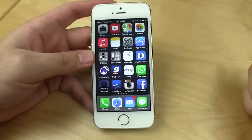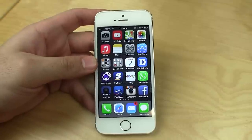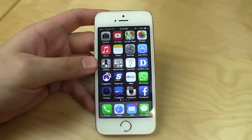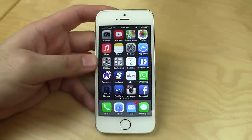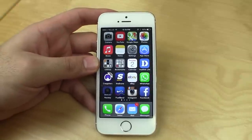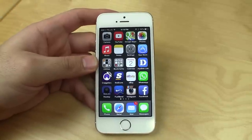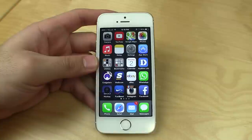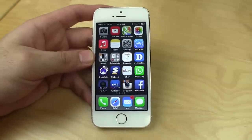So that's a demo on how Touch ID works and how to set it up. Any questions or comments, let me know. One thing to note: as of right now you can only enter in five fingers, so you can't do all 10. For the most part you're probably going to enter three to four, since those would be the main fingers you'd use to unlock your phone. I've only entered my pinky finger in just to show you guys how it works. Questions or comments, leave them below.